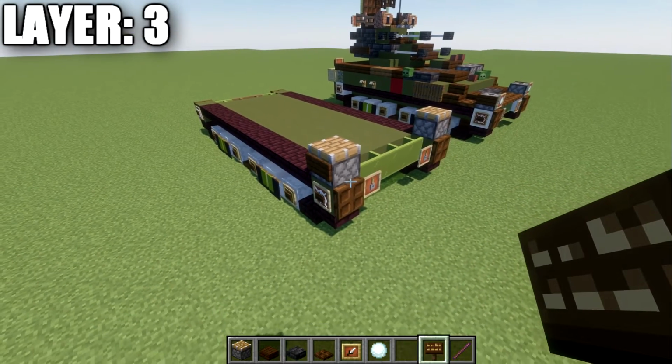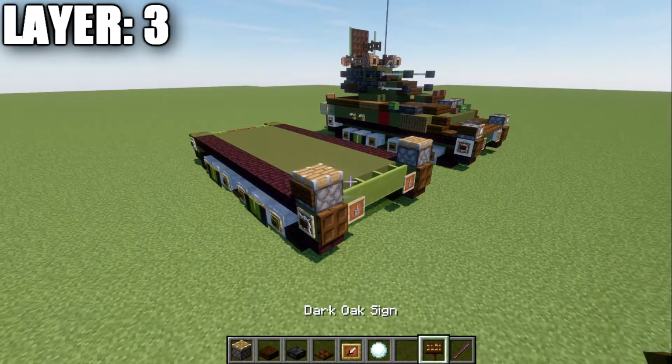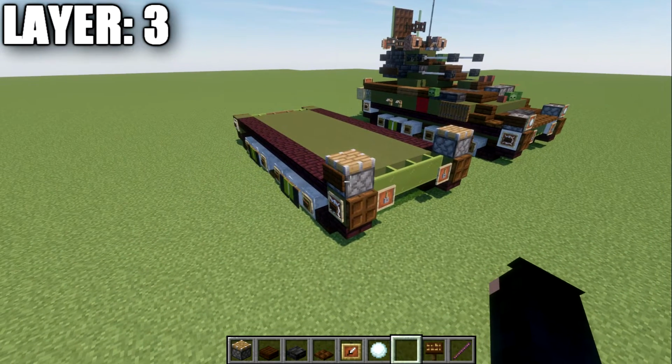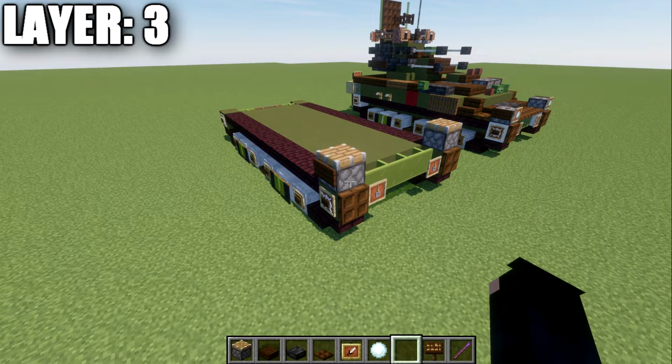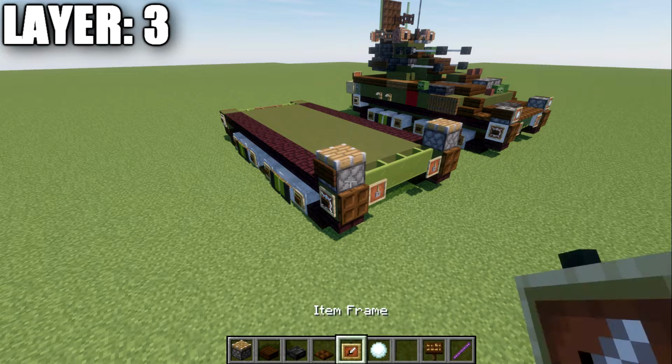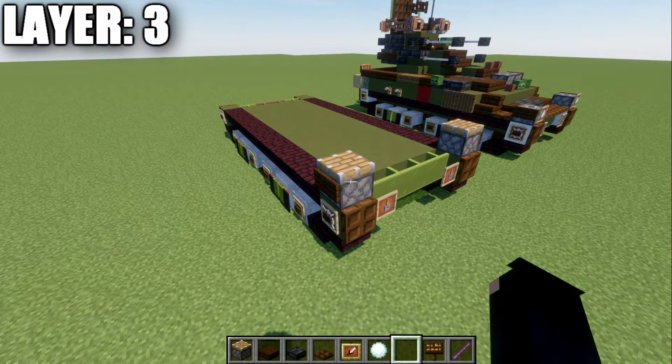Now a quick thing to mention is if you are not on Java and don't have access to commands such as the debug stick here, I will recommend that instead of placing down the pistons, you go ahead and place down an end portal frame. Those will be a lot better and kind of creating the block height we're going for and all that. I do prefer the look of the pistons because I don't like the multicoloredness of the end portal frames, but again, it's kind of up to you guys and what you want to do here. But an end portal frame will work as a suitable alternative here to the pistons.